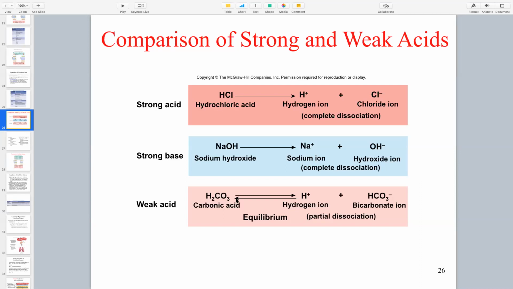So an acid is anything that can give its hydrogen away. A strong acid always gives its hydrogen away, no matter what type of solution I'm putting that acid into. A weak acid only removes its hydrogen, puts it into solution, when you put it in a certain pH, maybe a higher pH solution. So if I put carbonic acid in pure water with a pH of 7, carbonic acid will deprotonate, act like an acid.